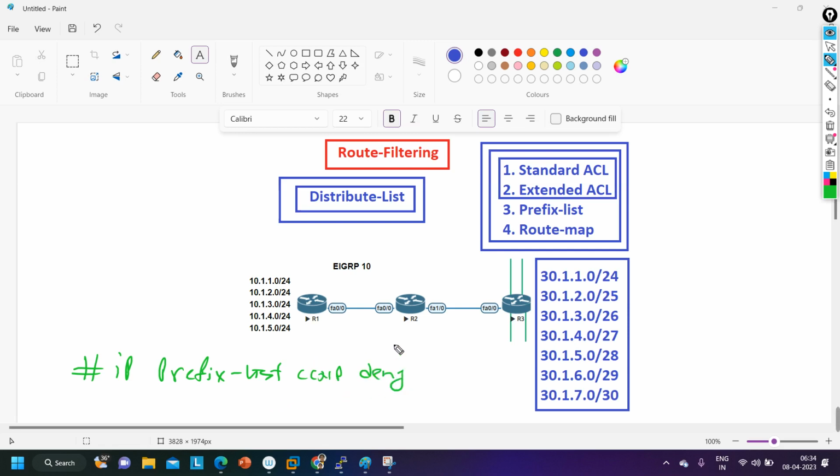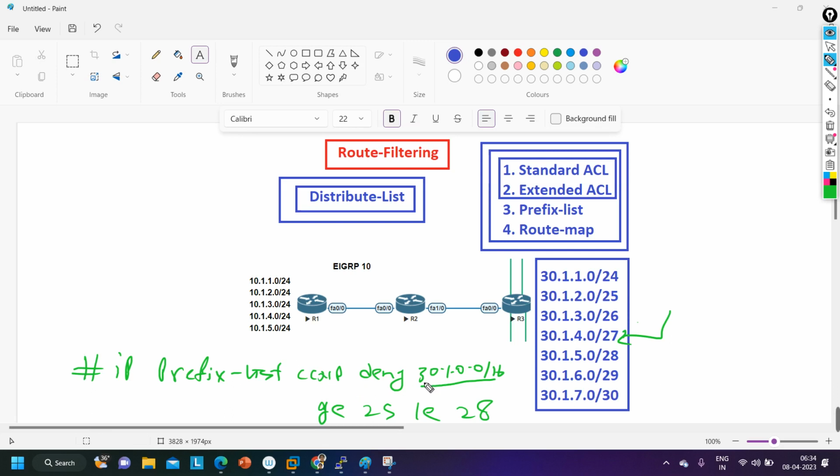Guys, which traffic you want to deny? 30.1.0.0/16. So here you can see in this network all these networks will match, yes or no. And now I am not going to deny all these prefixes, because my requirement is to deny the prefixes whose length is greater than or equal to 25 and less than or equal to 28. So here we will define GE, greater than or equal to 25, and then LE, less than or equal to 28. Okay guys, and with the same name I need to create one more prefix list.